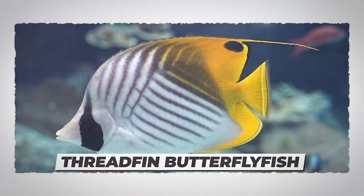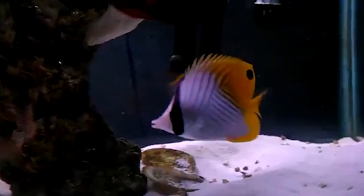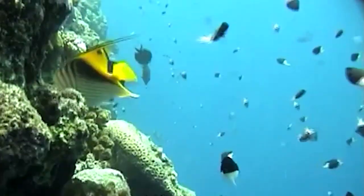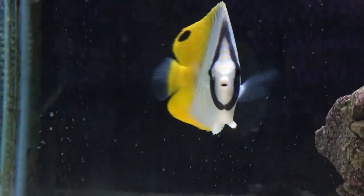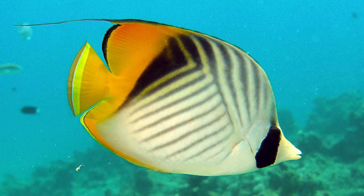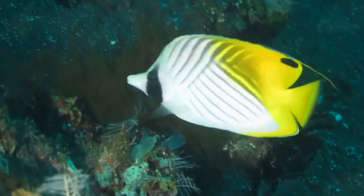Number 1: Threadfin Butterfly Fish. Some people like to call it Auriga butterflyfish. It is considered the centerpiece in many home aquariums because of its beautifully bold personality that complements its bold colors. It reaches lengths of 9 inches and has a calm demeanor, which is why it's known as one of the most photographed underwater fish. Their body has a pearly white pattern which blends into a bright yellow color towards the tail end and up to its dorsal fins. One of its most beautiful features is diagonal black lines with perpendicular lines that create a chevron-like pattern on their body.